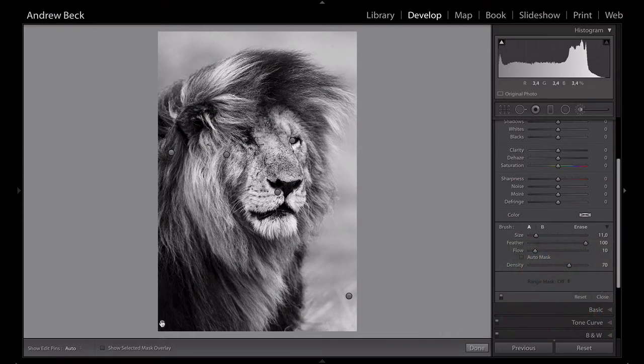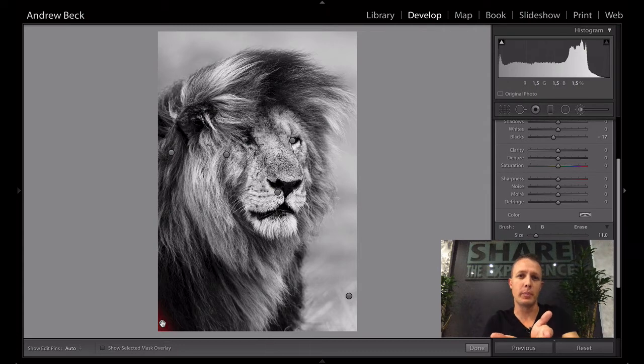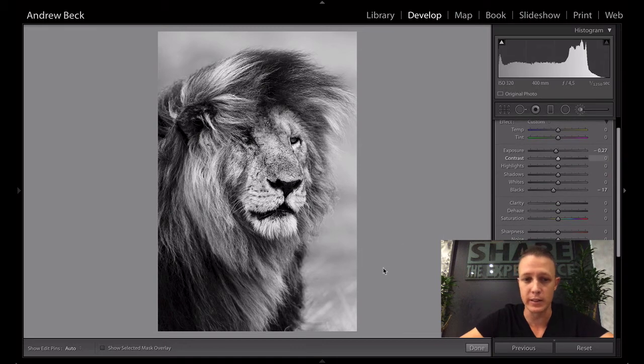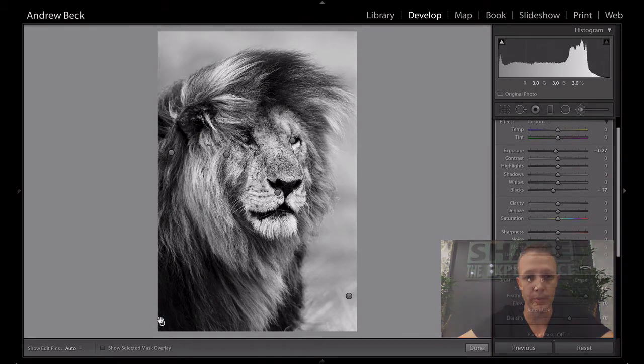So let's start with this brush down in the bottom corner over here. You can see that's a very small area. And that really is just to take away the last little corner in there. There was a little patch of lighter area which I wanted to darken. So the adjustment that I've applied there is to pull down the blacks and the exposure a little bit, just to darken off that little last corner of the frame.